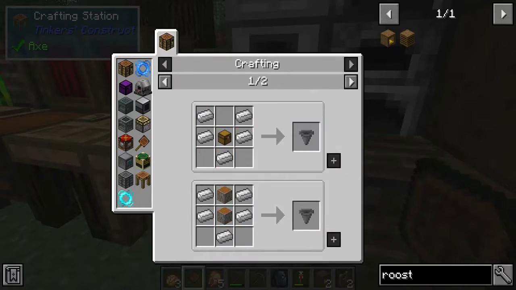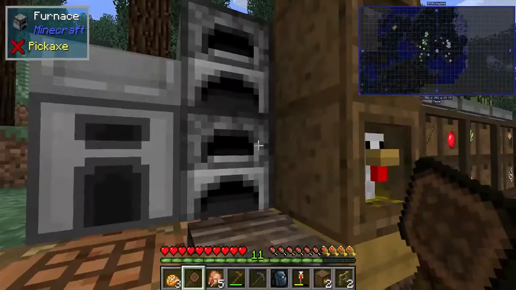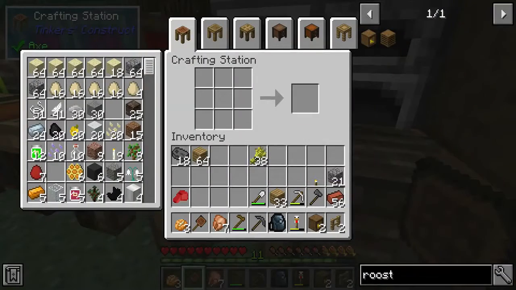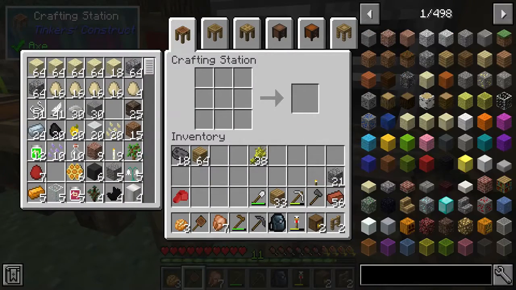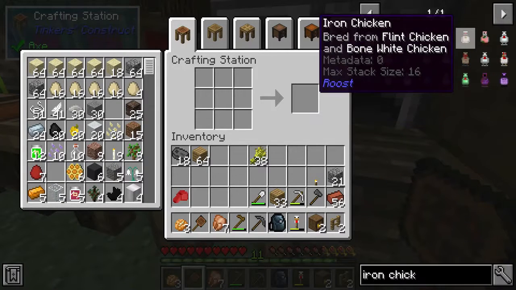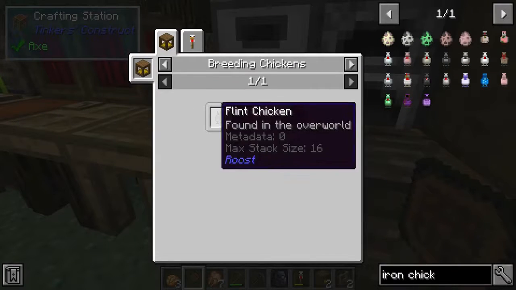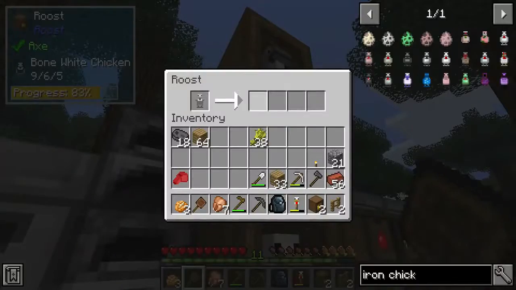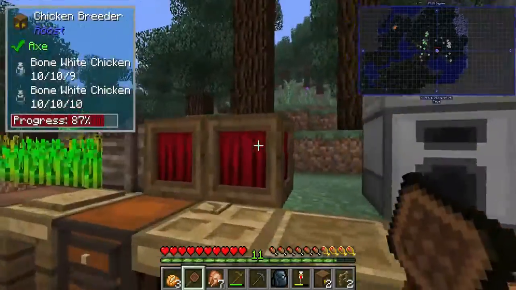Let's go see if we got enough iron. We do not have enough iron for that. We will be getting an iron chicken. That is a huge goal as well. So iron chicken is flint and bone white. We have flint and bone white already made.